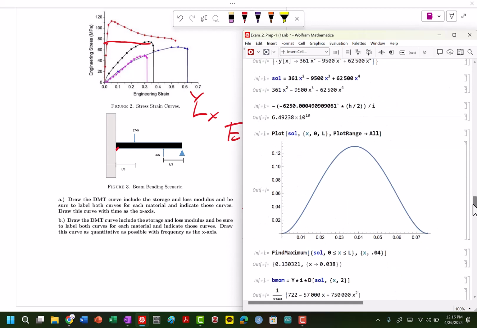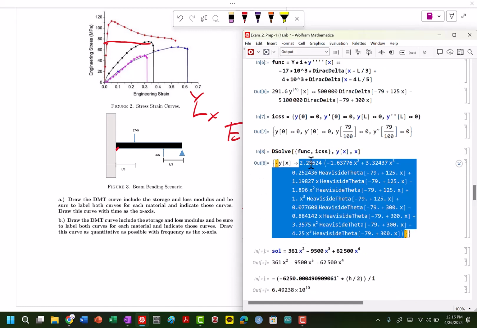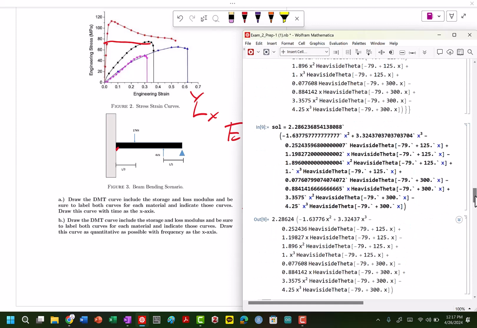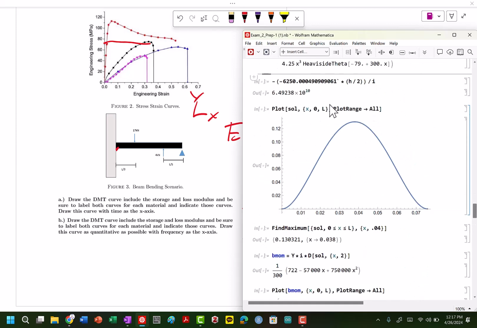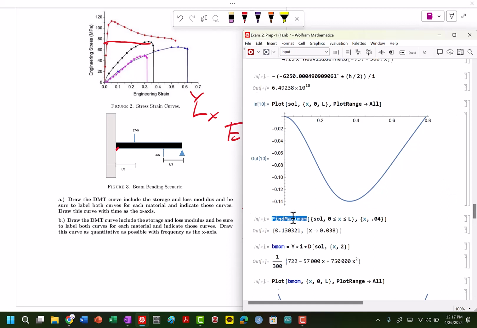And now we can go ahead and start to figure out the rest of the expressions. This is going to get a lot nastier because we have that discontinuity. We can paste that into here, shift enter that. And again, it's a little silly, but kind of makes sense here. In terms of our beam and the bending, we're going to now find the minimum because that's going to be our displacement. Find minimum. And we see it's at 0.36. Okay, fantastic.